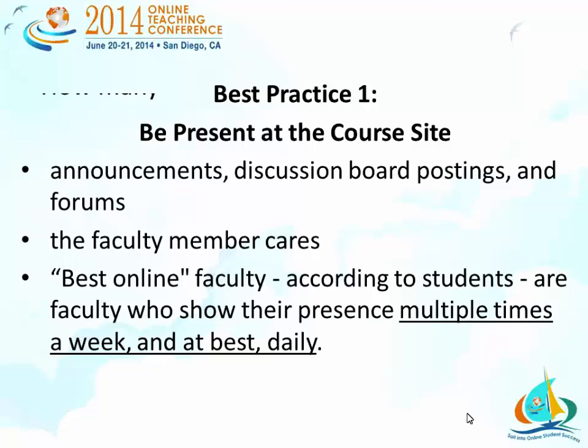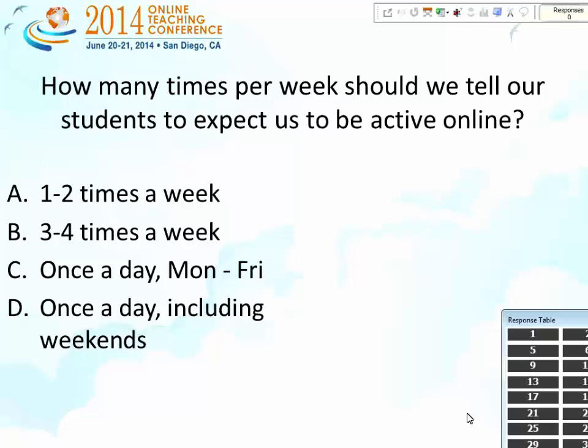Here's a question for our online community. They can answer A, B, C, D, and this is a question we can just, again, answer by raise of hand, since my clicker experiment didn't work. How many times per week should we tell our students to expect us to be active online? So look at those answers, and I'll ask you to answer one at a time.